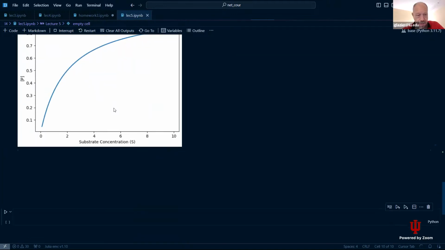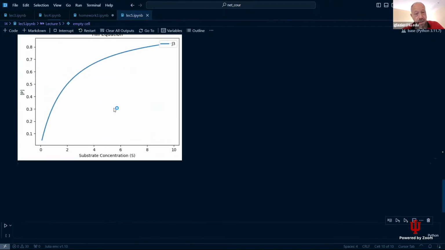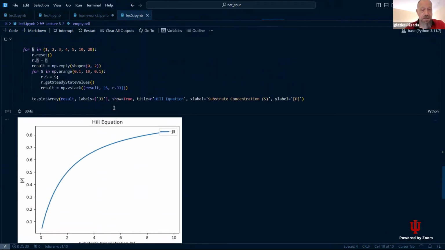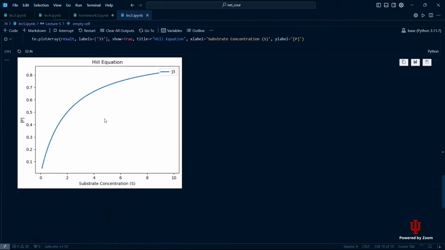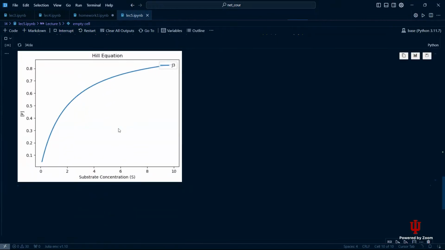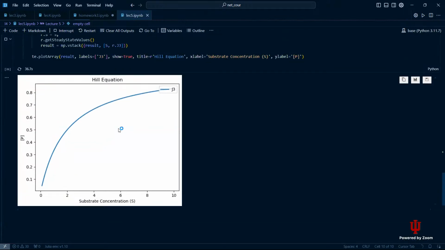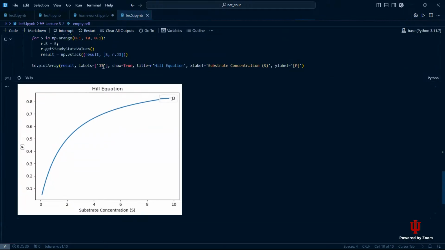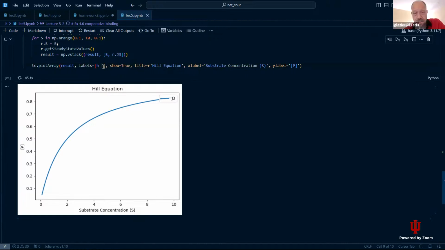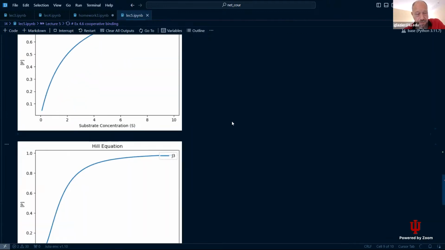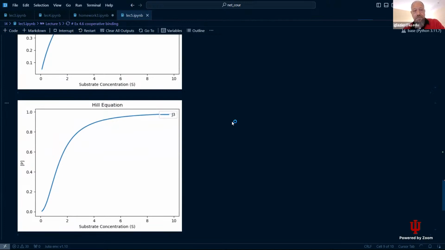Well, that's the H equals 1 case. Taking a little long. 2, that's fine.